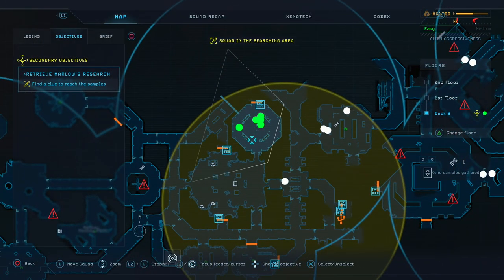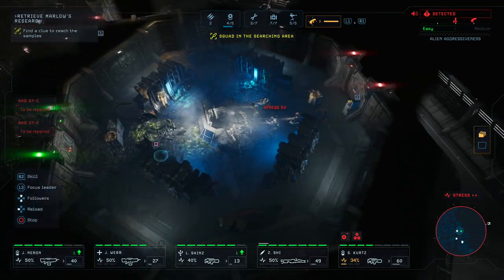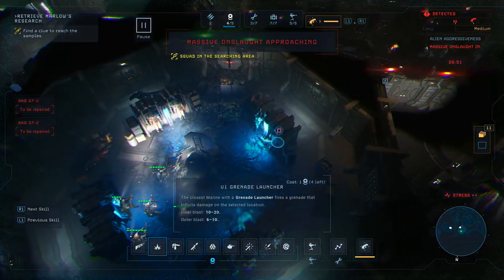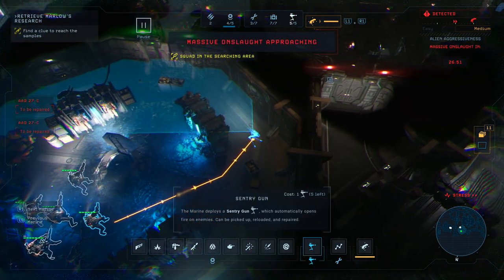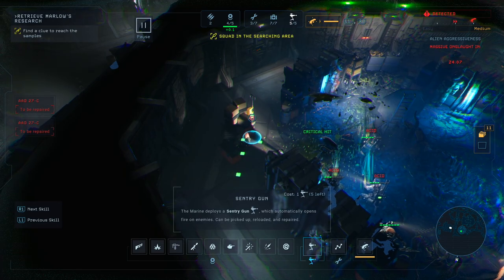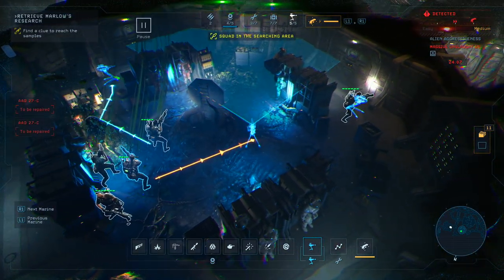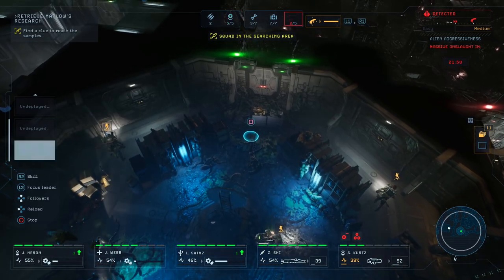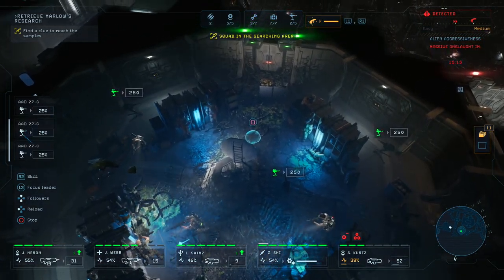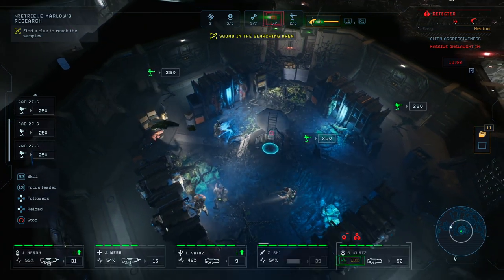Hey, I found something. Looks like a data pad. Contact! Looks like they found us. Light him up! The hive is pressing. Be careful. Whoa! Deploying sentry gun. Almost ready. Right now. Sentry activated. Deploying sentry gun. Sentry almost ready.